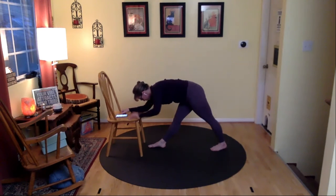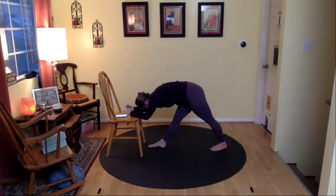If it's easier for you, you can also place your forearms on the chair and use that for support as you move into this. But continue the process of drawing the heart down and drawing the shoulders onto the back. Take another inhale, fully exhale, and then inhale, rise up.